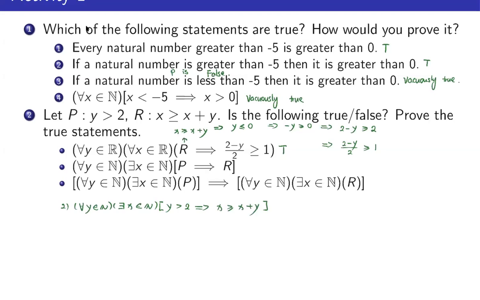How did I get y is less than or equal to 0? You minus x on both sides, or you move x to the other side. Then you'll get x minus x, which is 0, greater than or equal to y. Does that make sense? Okay, number 2. Guys, number 2.